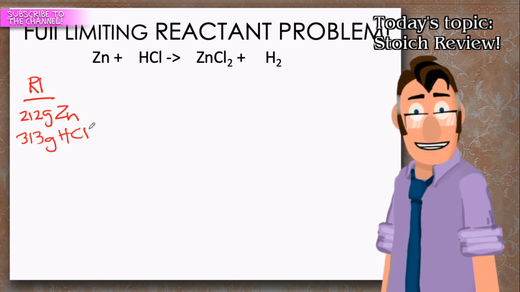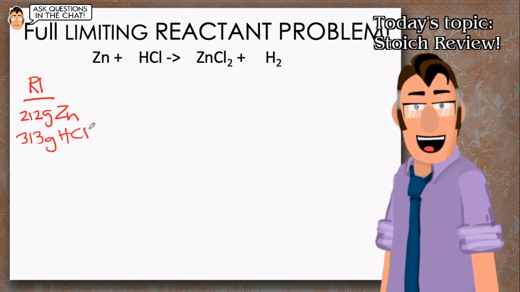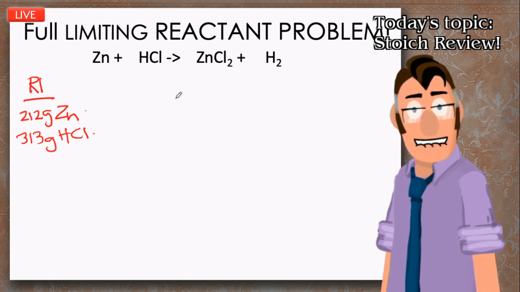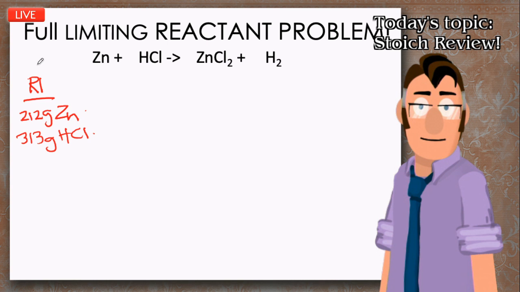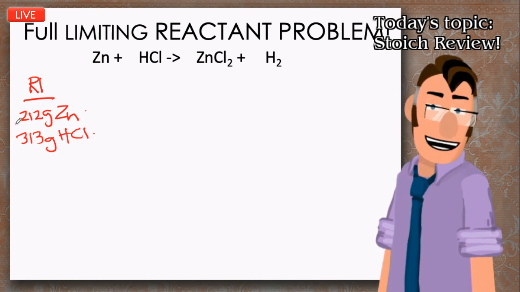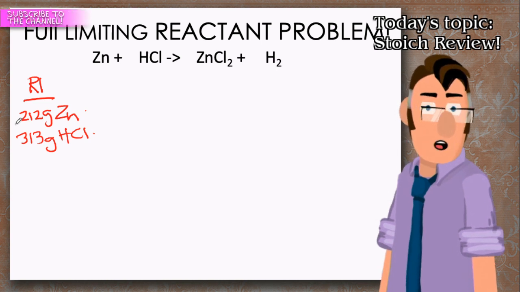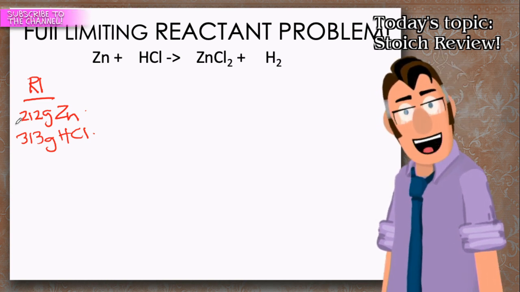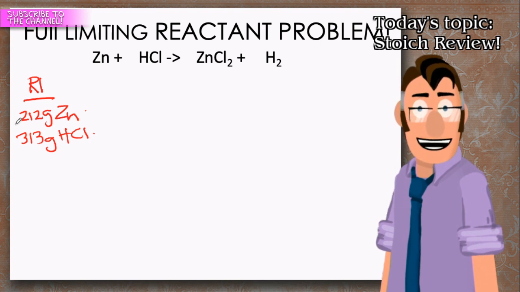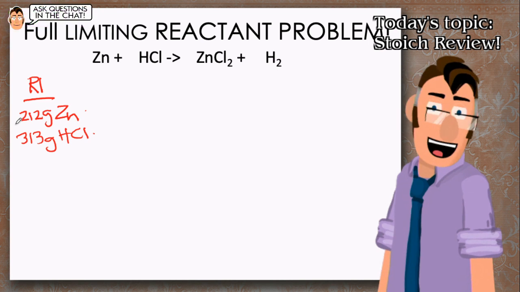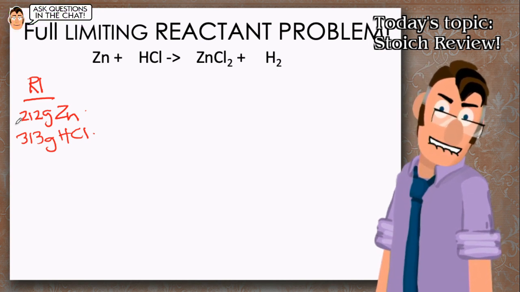If you want to put some prefixes in because you're sassy, go ahead. It doesn't really matter. We're just going to run through this. But you at least need the amounts of the 2 reactants or 3 reactants so you can figure out the whole problem. That's step 1, coming up with your relevant information. Step 2, you'll need to find the molar masses and balance the equation also. I would always encourage you to find molar masses first so you don't accidentally wrap in your coefficients into your molar masses.